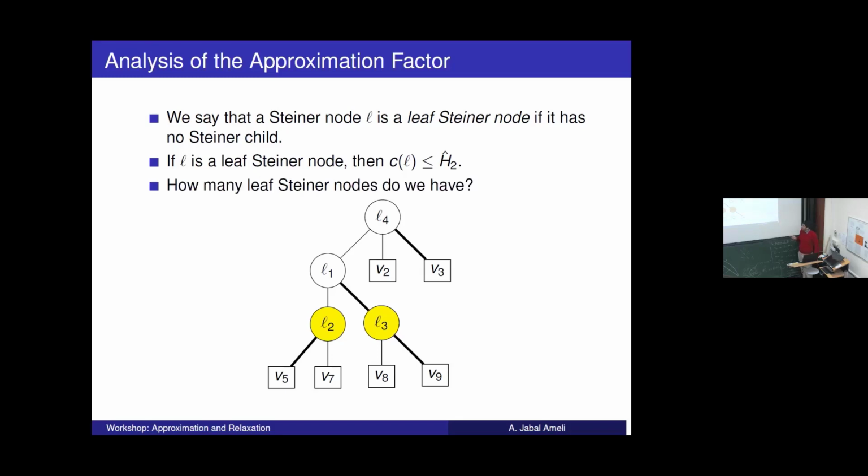But the thing is that we are caring about the average cost. So in order for the leaf Steiner nodes to have an effect on the average cost, we need to show that the number of leaf Steiner nodes that we have can compensate for the cost of the other nodes. And in order to do so, we will be able to show that if you consider the sum of the degree of the non-leaf Steiner nodes, then this is proportional to the number of leaf Steiner nodes, and this is something very simple actually.